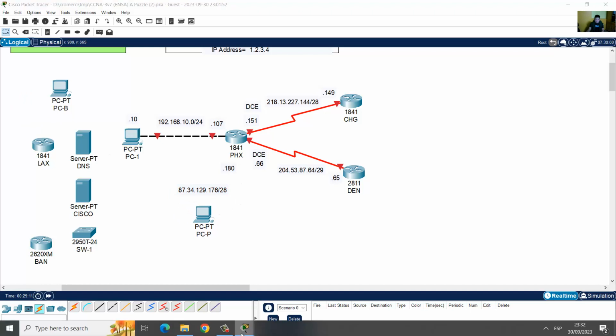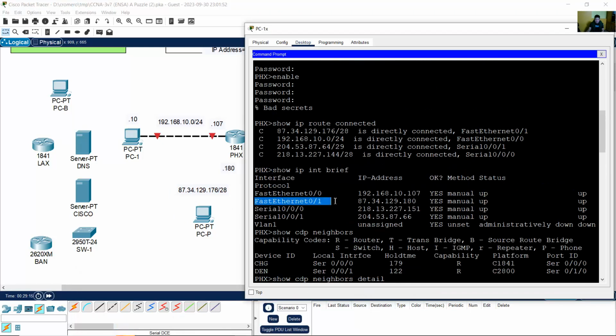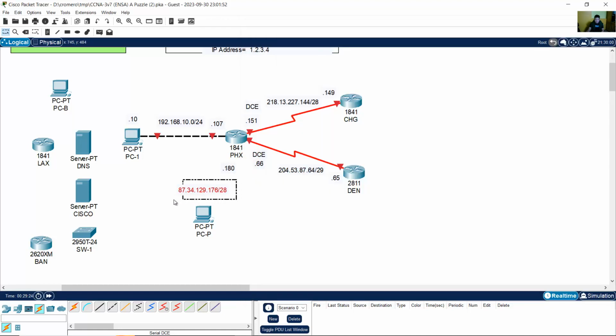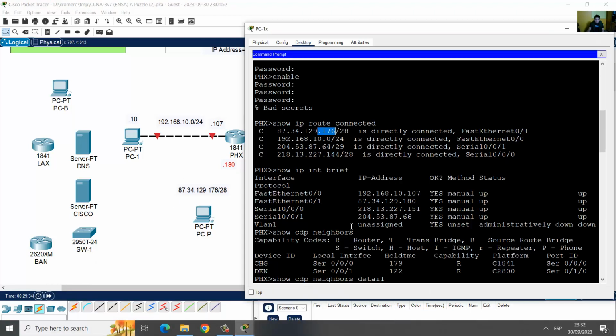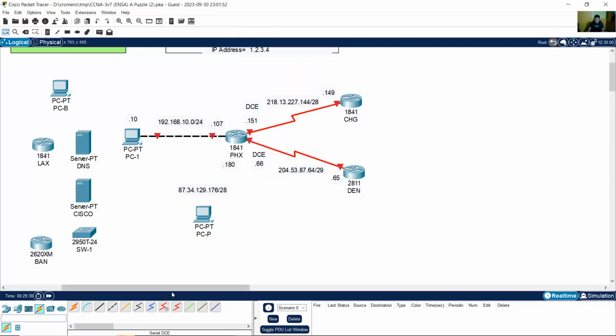And you know, on Phoenix FastEthernet 0/1, the host address on the router is 180, and the network address is 176. So connect FastEthernet 0/1 to the PC using a crossover cable.